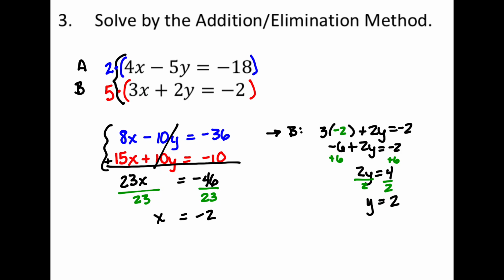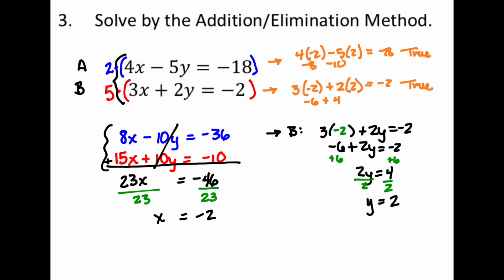Now, if you would have eliminated the x's instead of the y's, you're going to get the same answers, but you'd get them in the backwards order. You would find y first, and then when you plugged y back in, you would find x. But you'd still get x equals negative 2 and y equals 2. And there's the corrections, or the double check in orange. So it does work. And I'm going to write it as a point, (negative 2, positive 2), and there we go.